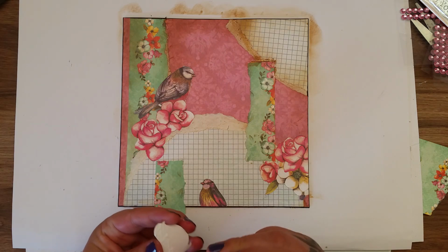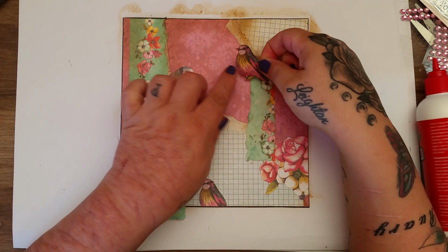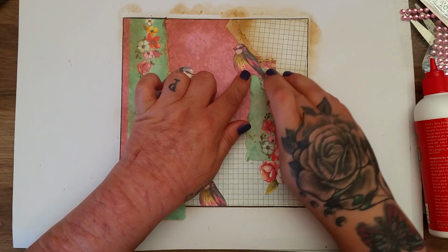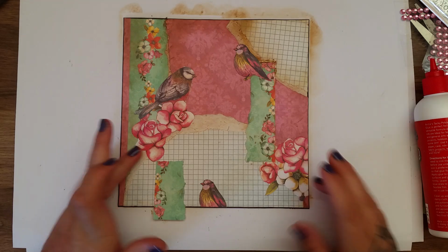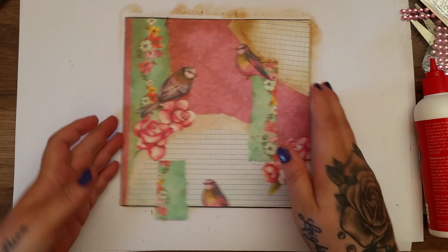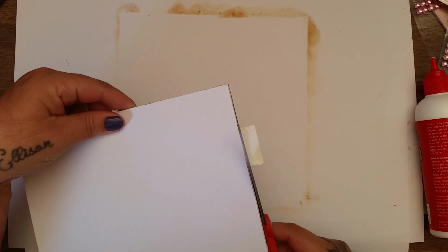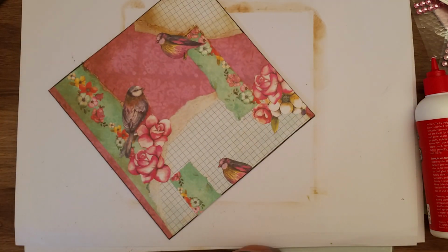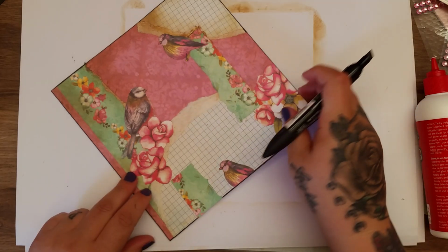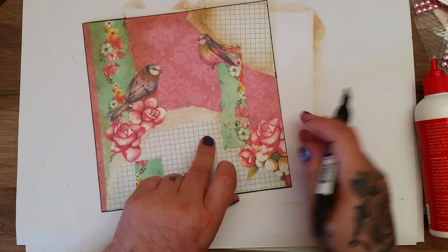And I've got this other wee bird here I've cut out, and he is going to sit there like that. I think that's all the loose bits. Cut off this bit at the bottom here, and then just go around it again with the black so that it looks like it's part of the card.